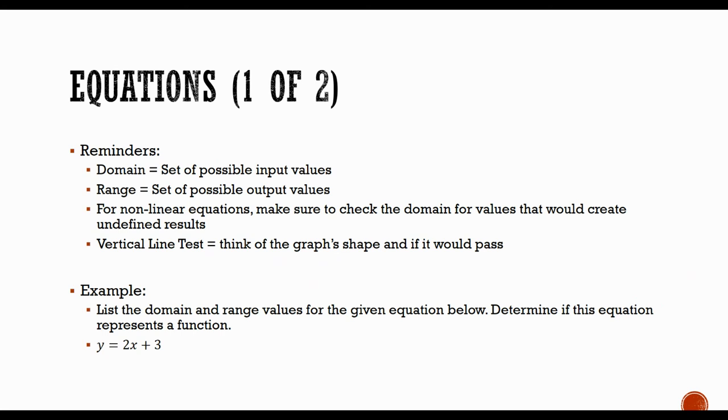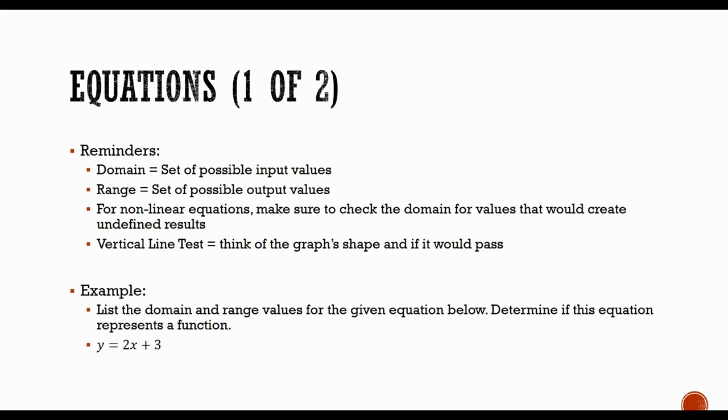So what about from equation form? Again, domain is your possible input, range is your possible output. For nonlinear equations, make sure to check the domain for values that would create undefined results. So if it's not a linear equation, look for those things that would cause the equation to make zeros or be an error on your calculator. And for vertical line tests, that's really helpful when you're trying to think if something's a function or not. If you can think of what the graph would look like, you can scroll in your mind to see if it would pass as a function.